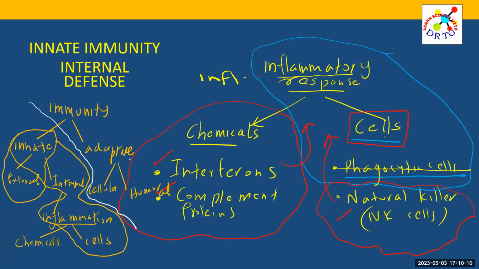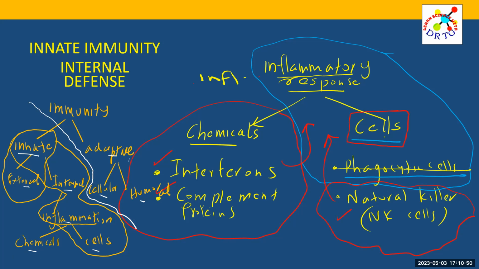immunity. So I will revise several times this classification in order to understand where we are in the lessons. It is also easy for you if you can remember this flow chart, then you can easily understand when you're going to read something: okay, this is innate immunity, this is external, internal, inflammation, chemicals and cells. Adaptive immunity, cellular and humoral.